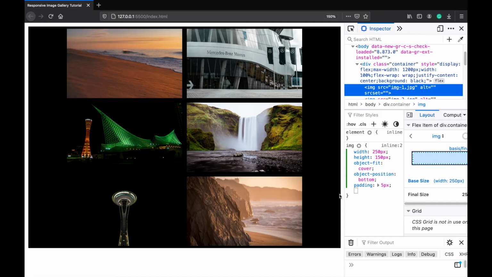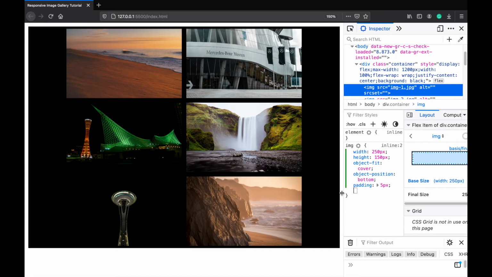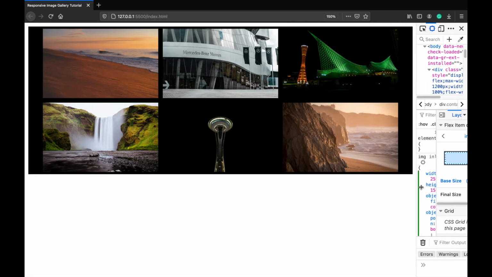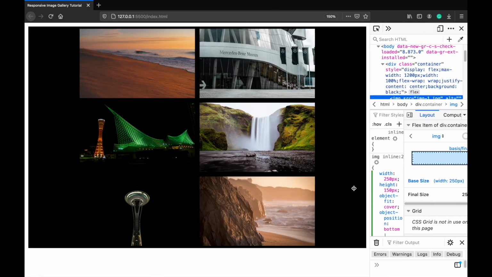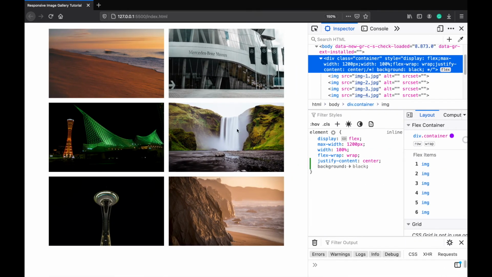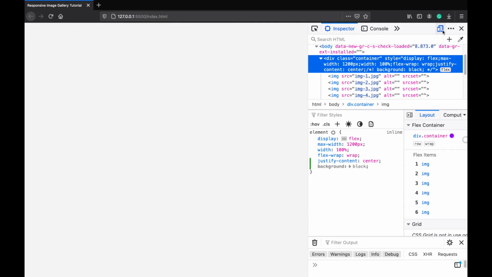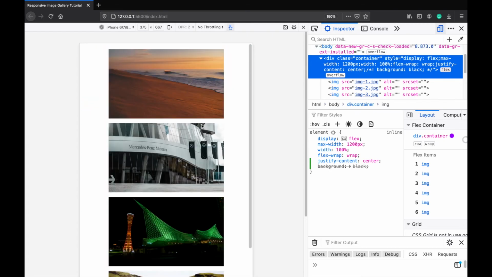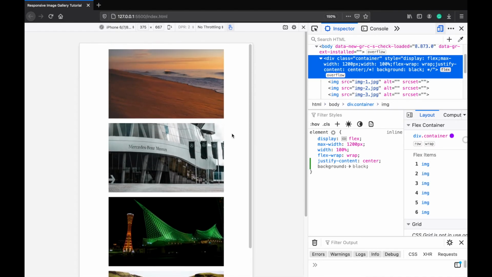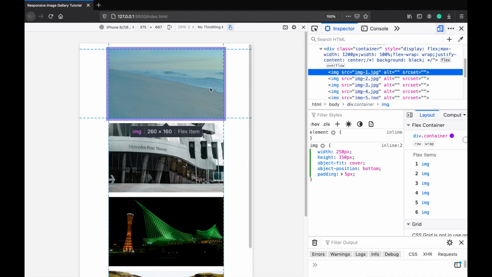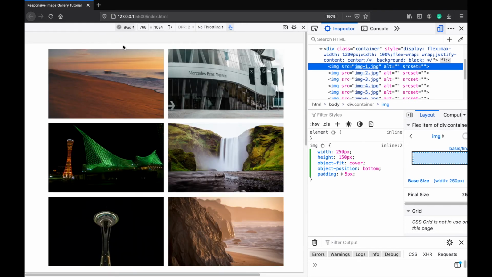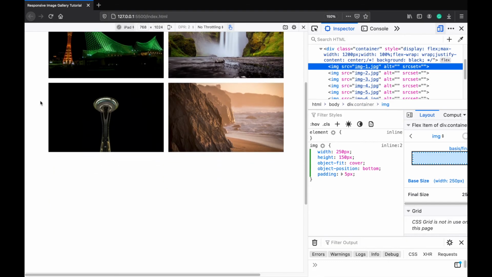Okay, now when I resize our screen, the images are always positioned in the center of the page, so they look much better now. Let's remove the background color. Looks fluid. And let's also change the view and try it on different devices, for example on an iPhone. And on a mobile phone the images would look like this. If you prefer, you can also change their size. Let's also see how they look on an iPad. And for the iPad, they would look like this.